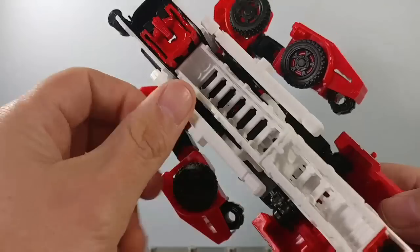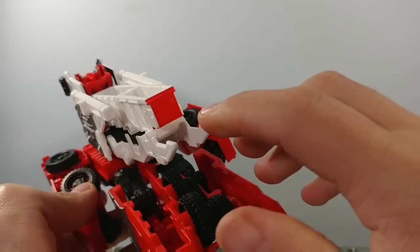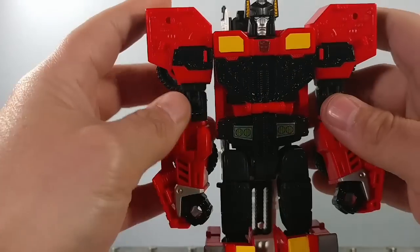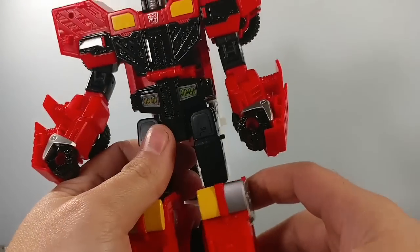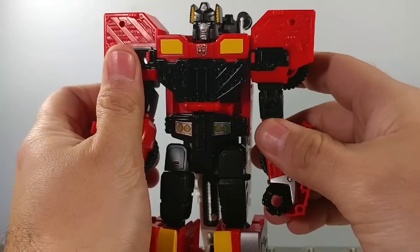He's got some silver paint on the sides of his legs, and back here, and the combiner head will have some paint as well. There's a touch of red down here on the bottom. Overall he is a really nice figure. I want to say the tabs on this guy and his joints are really nice and clicky — they're tight. Overall, those are really, really good on this figure.